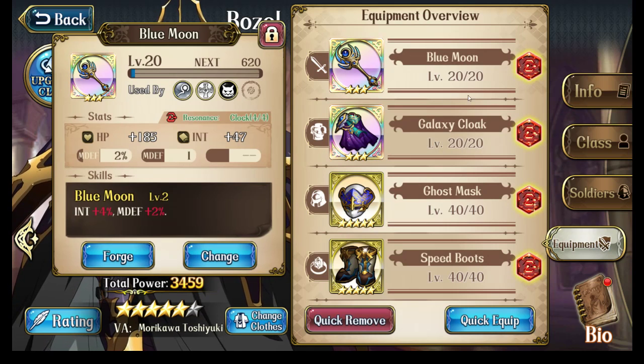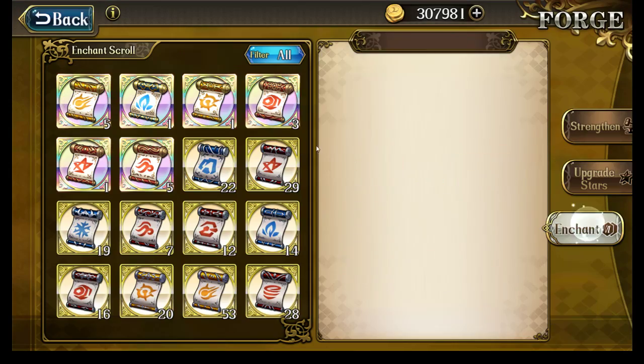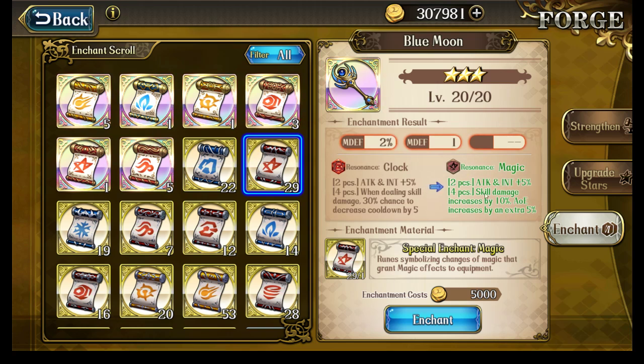Your other option, other than Clock, for magic characters is actually, and it's very blatantly named, the enchant that is called Magic. The reason for that is you give up the chance of being able to use your skill a second time or even possibly a third time because of the cooldown reset. But what this enchant does is it increases skill damage by 10%. And if it's an AoE, it increases it by an extra 5%. So AoE attacks get an additional 15% damage, and regular single target skills get an additional 10% damage. So Clock is another great enchant.